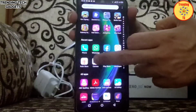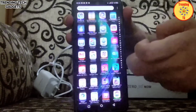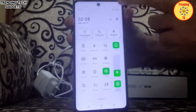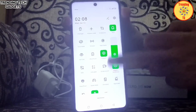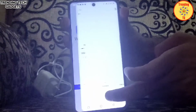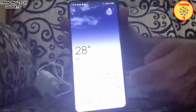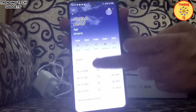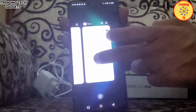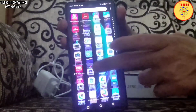In terms of button placement, the Infinix smartphone has a USB Type-C port, speaker grill, and a 3.5 mm audio jack at the bottom, as found on many other smartphones. The power button, which is combined with a fingerprint reader and has a unique design, is located on the right edge. The volume rockers are also on the right side. A SIM card tray and a micro SD card slot are located on the left side of the phone. Overall, the Infinix Zero 5G has excellent craftsmanship, which is enhanced by its rounded and sleek looks.